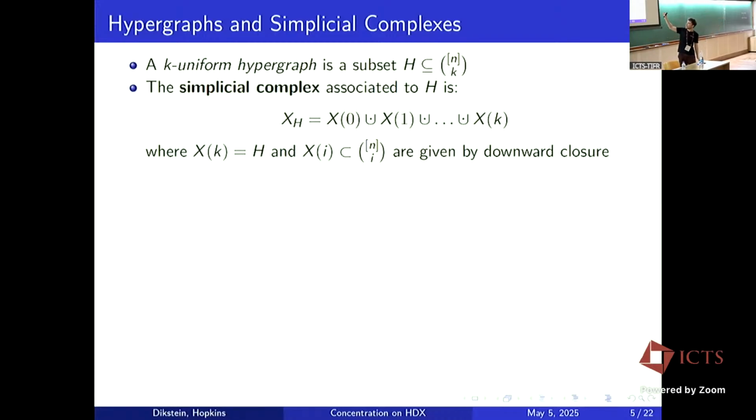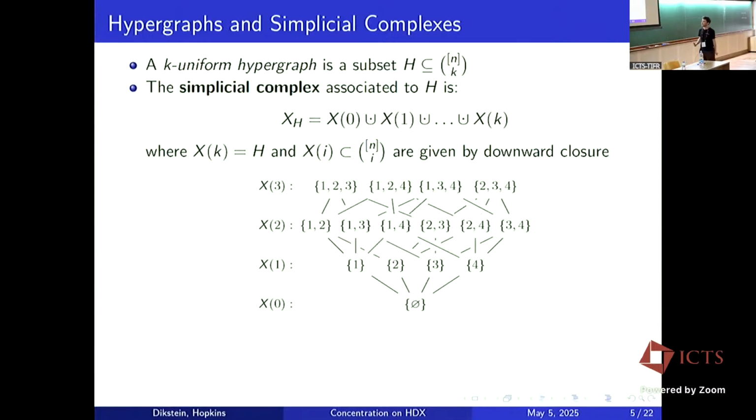I'll note here, as I think I did in the lectures, that the notation here differs from what you may see if you look, for instance, in the topology literature. Right? I'm using i to denote i-sets. You would see i to denote (i+1)-sets if you were looking in topology, but I'm going to stick with this set notation with apologies to the mathematicians in the crowd. It's a little easier from the concentration perspective. Okay, so here's a picture, right? We take a 3-uniform hypergraph and we just throw in all the edges, vertices, and the empty set for convenience as a simplicial complex.